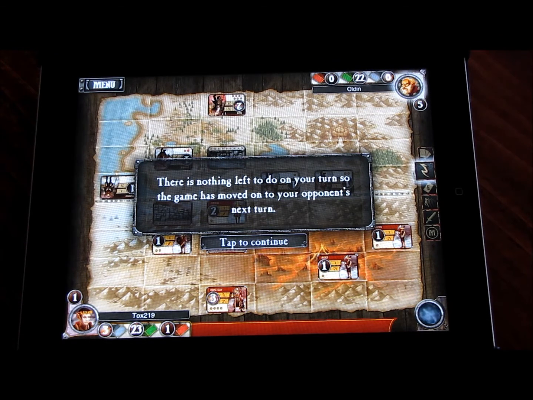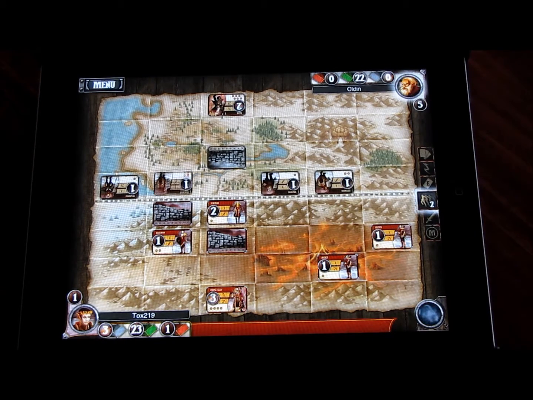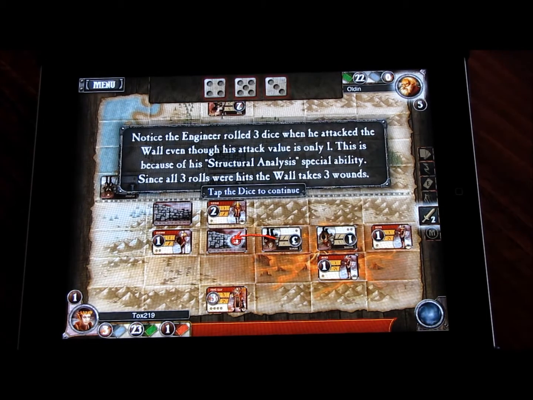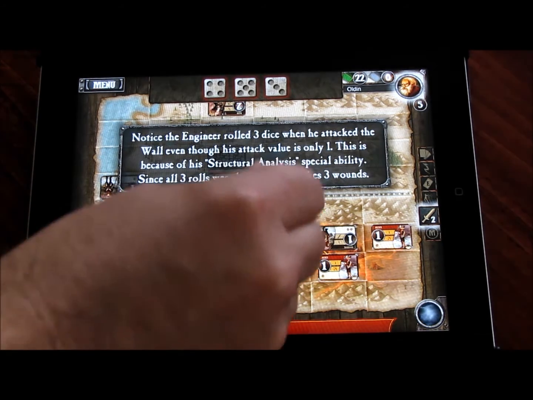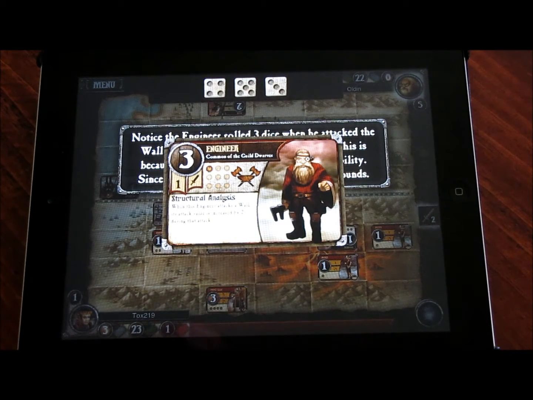There's nothing left to do on your turn, so the game has moved on to your opponent's turn. You'll notice that it goes right through each one of their movements all the way down the line. Your opponent has moved his units to set up for his attack. Oh no! Notice the engineer rolled 3 dice when he attacked the wall, even though his attack value is only 1. This is because of the structural analysis special ability he has. Since all 3 rolls were hits, our wall takes 3 wounds. You'll notice that it says structural analysis. When the engineer attacks a wall, its attack value is increased by 2.